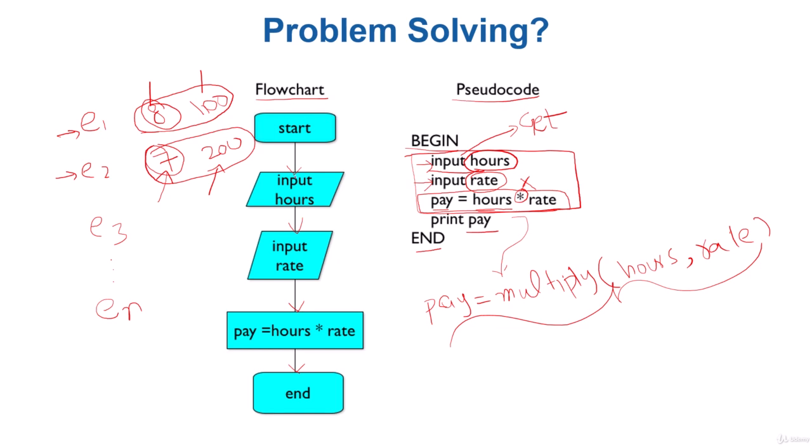And writing flowcharts for very complicated problems is somewhat tedious, because then it also requires another transition from flowchart to the actual programming code. That's why writing pseudocode is more feasible if the goal eventually is to convert that pseudocode to code of a programming language. So you can go with flowchart, you can go with pseudocode, either one is fine, but the more feasible way of expressing algorithms is pseudocode.